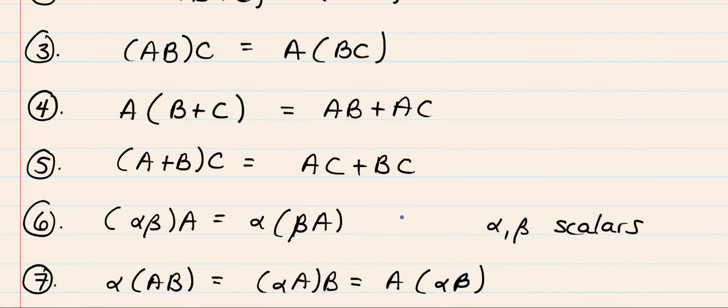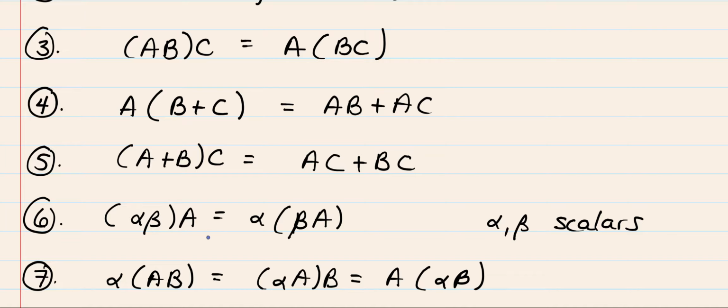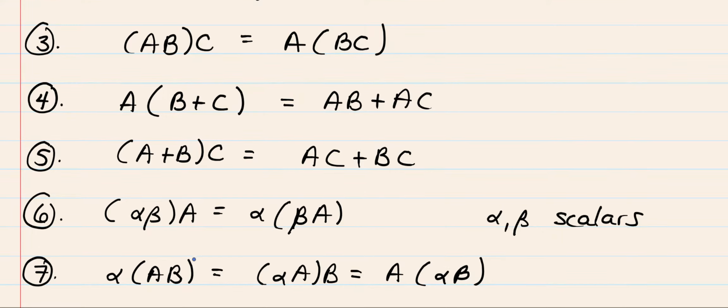Okay? Here I have alpha and beta, they're scalars. Well, if we take two scalars and multiply them together and then send them into A, it's the same thing as just taking one of the scalars first, multiplying it with A, and then multiplying by the second scalar, just as you would expect. And if we have two matrices, A times B, and we multiply their product with a scalar, then we could send this scalar into the first matrix A and then multiply it with B, or we could send the scalar into B and then multiply with A. That's fine.